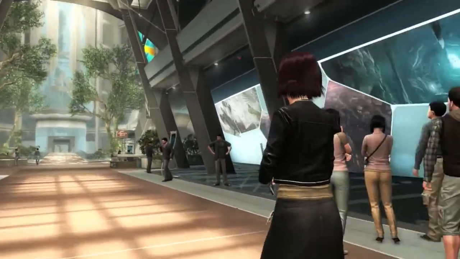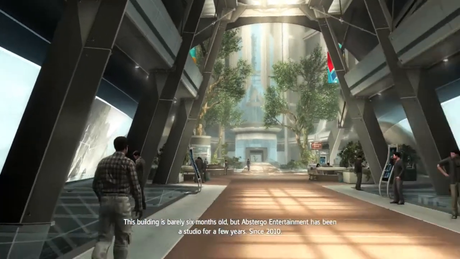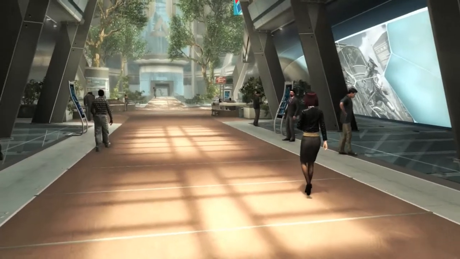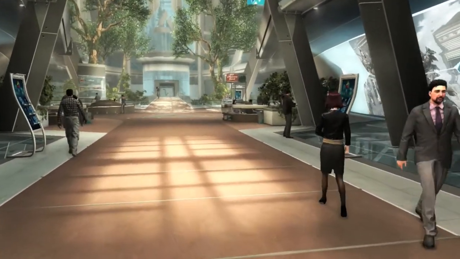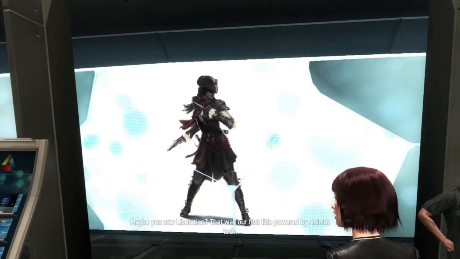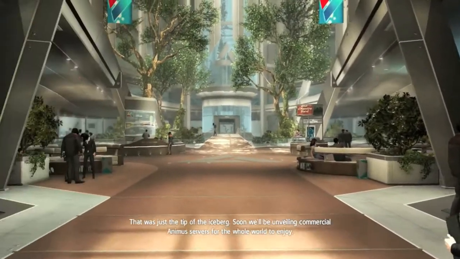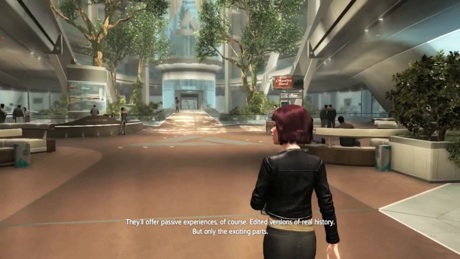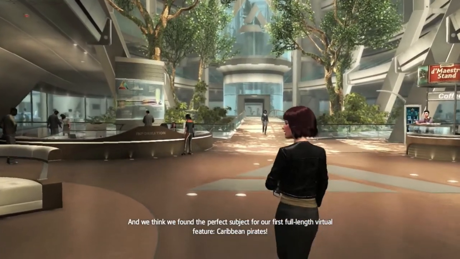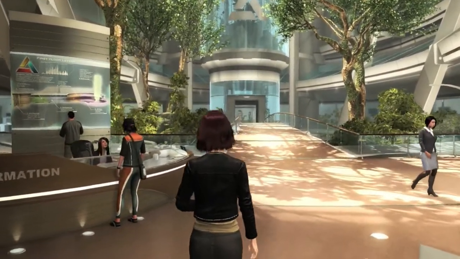This is what it's like inside of Abstergo. Impressive, right? This building is barely 6 months old, but Abstergo Entertainment has been a studio for a few years, since 2010. Maybe you saw Liberation? That was our first title powered by Animus Tech. That was just the tip of the iceberg. Soon, we'll be unveiling commercial Animus servers for the whole world to enjoy. They'll offer passive experiences, of course. Edited versions of real history. But only the exciting parts. And we think we found the perfect subject for our first full-length virtual feature. Caribbean Pirates. So that's your gig. It'll just take a minute, okay?